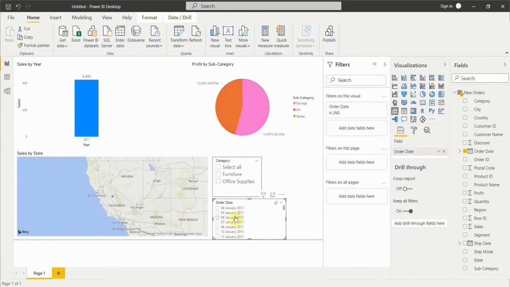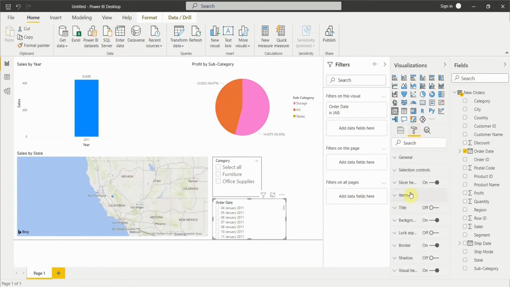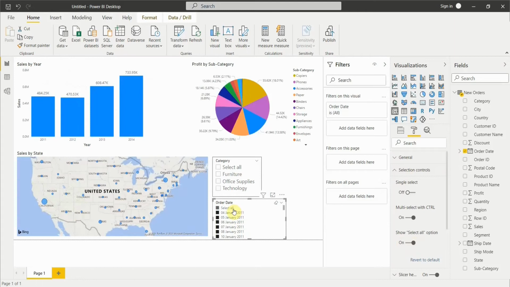If I want to select multiple dates, then I have to go to the format, go to the selection control and turn on the select all option to do a multi-select. Now I have clicked on the select all option, and if I select all, I will get the entire data.